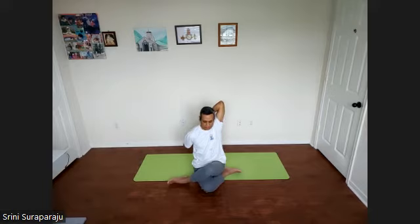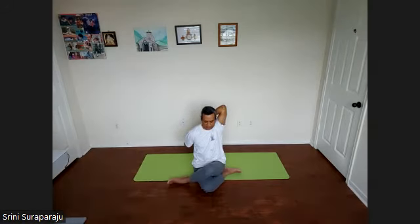You can close your eyes and take a few deep inhalations and exhalations. Gomukhasana, the cow face posture, is very good for the entire back and for the lungs. Helps expand the lung capacity. Use the upper lobes of the lungs. In any final posture, try to take deep, slow inhalation and exhalation. If you're not able to reach your hands in the final posture, you can use the support of a towel.